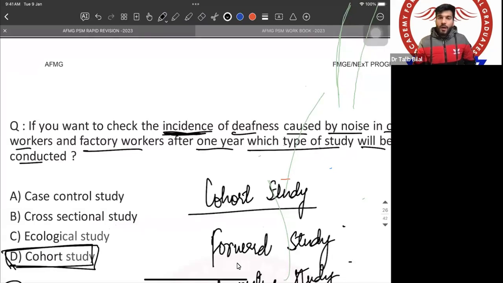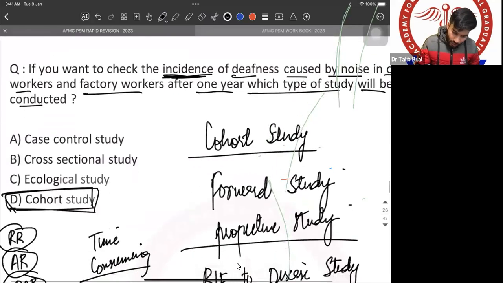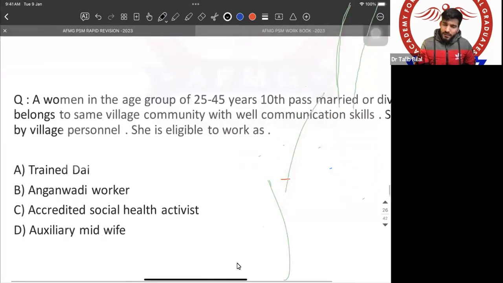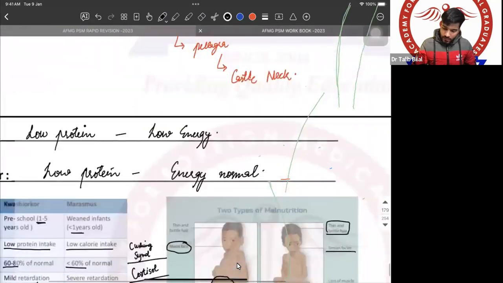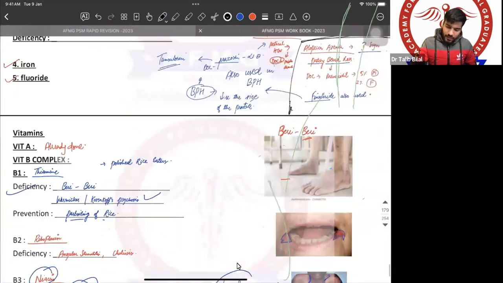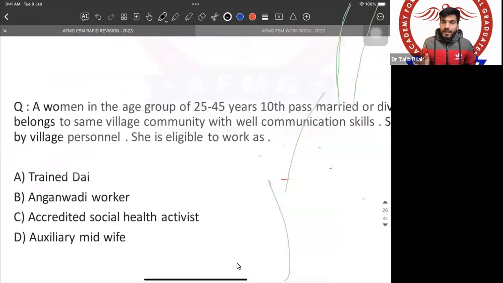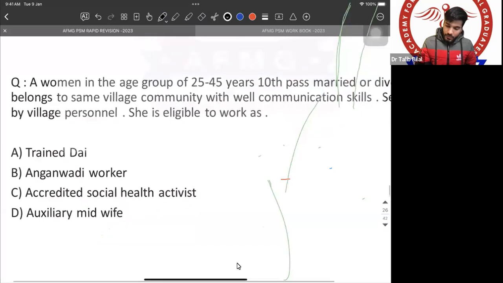Yes, that is about cohort study, forward looking study. Okay, I have one table in my workbook that I have already added in this revision. In the end, all four main studies, whether it is cohort, case control, cross-sectional, or ecological study, I have mentioned in one table. We'll discuss all these four studies all together to make it more clear, but step by step, we'll come to that part also.